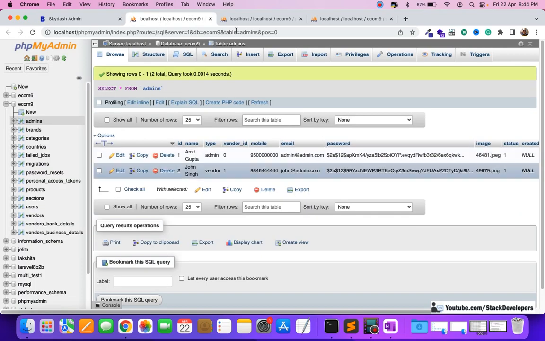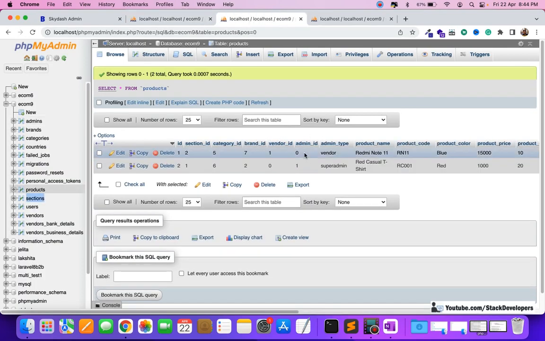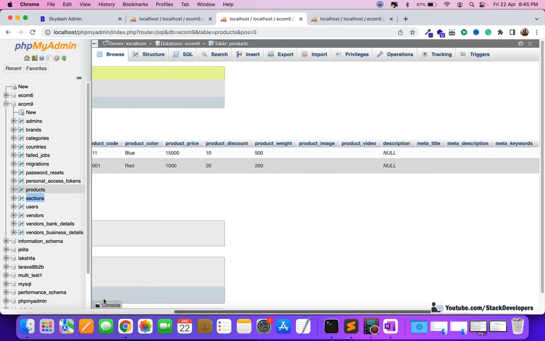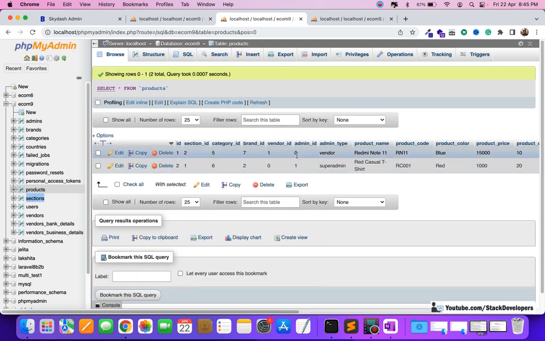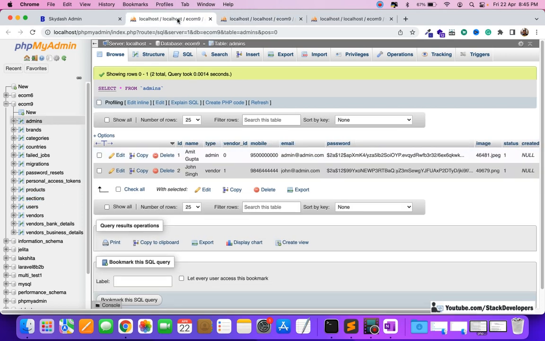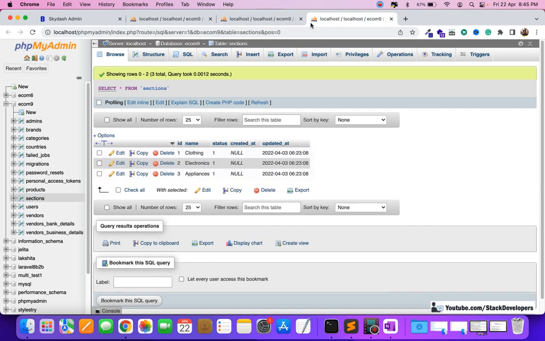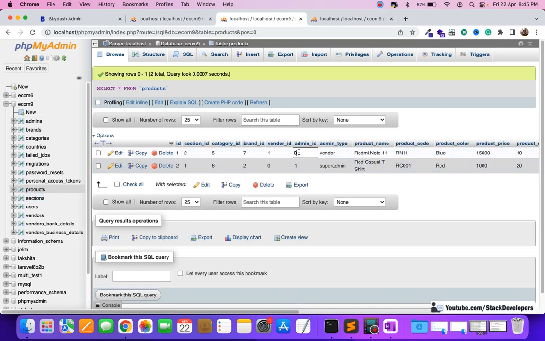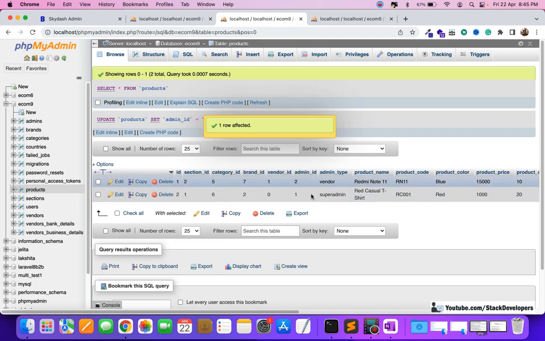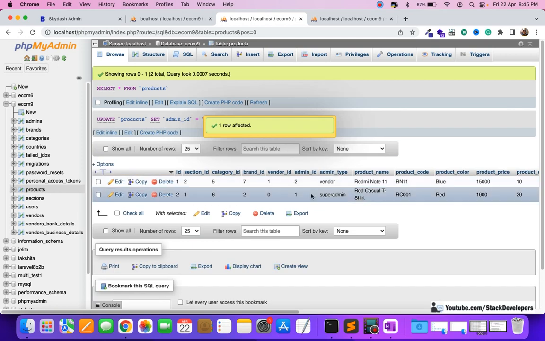See, we need to insert the admin ID in both the cases. Like see, this first one is added by, see, this vendor ID is also having the admin ID. Okay, so this vendor ID is 1, so in this case the admin ID is 2. Okay, so here must be 2, so here must be 1. So in every case there is some admin ID.